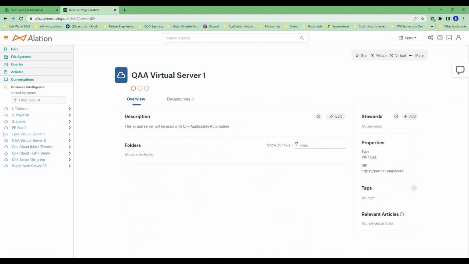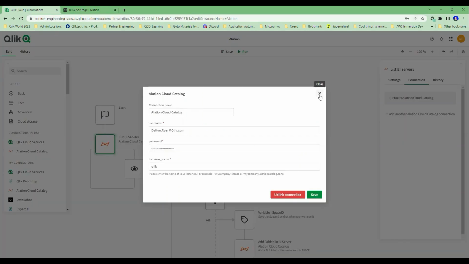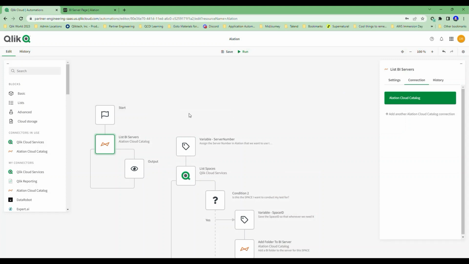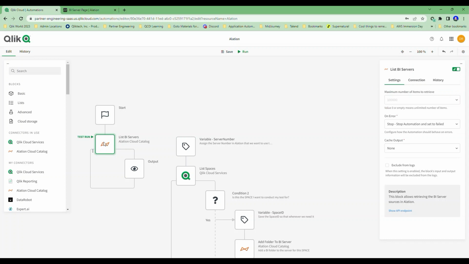And you notice that I've got server number 40 here. So you can get the number that you need in order to do all of the work that you're going to do in Qlik Application Automation, or you can list the servers. The first connector I'm going to look at here is this list servers, and literally all it does is talk to that connection and say, give me a list of all of those BI servers.